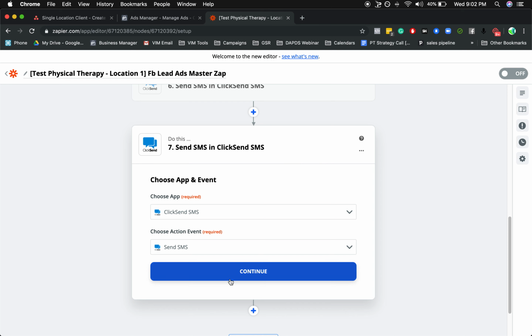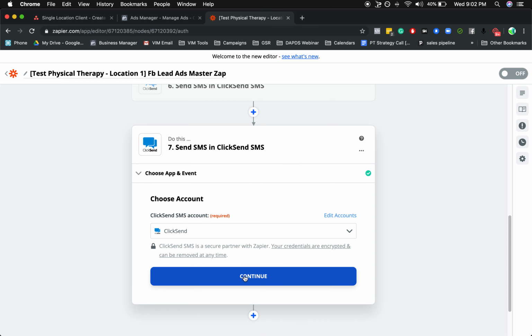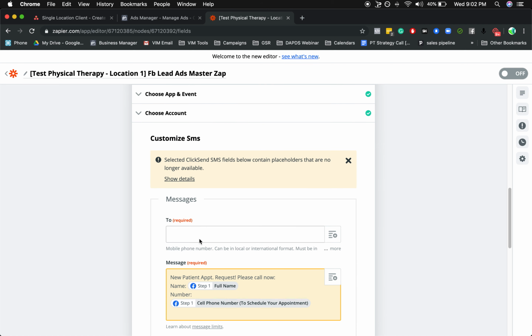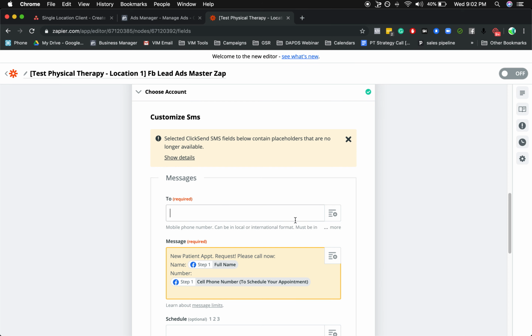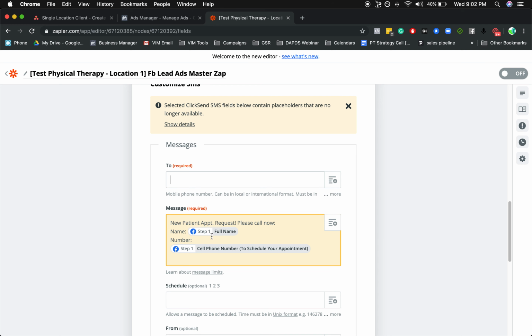To do that, you'll move through the first prompt here, second prompt, and then when you get to the third, in the to box, this is where you'll enter the cell phone number for the practice. Okay, so you'll enter the cell phone number for the practice so they can receive these notifications. And then in the message box, you'll simply edit this to choose this number box.